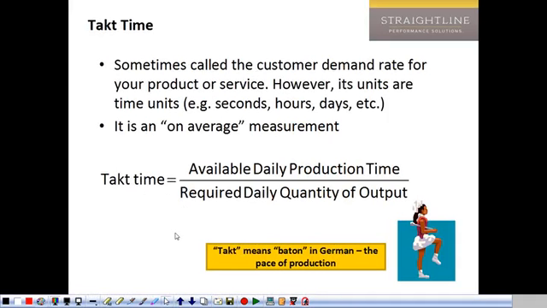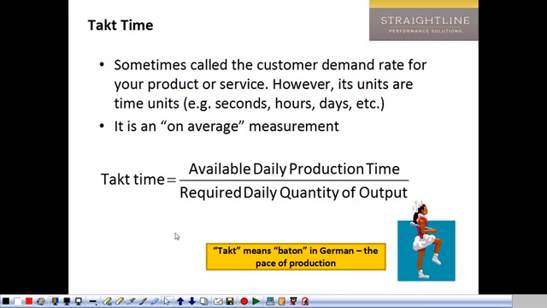So first, takt time. People talk about it a lot, and it's unfortunate that it has a name that we don't understand, but think about it. It's one of those words that actually sounds like what it is. Takt time is like the tick-tock of a clock. In fact, it comes from the German word for baton, which is basically the pace. It keeps pace. In this case, we could think about the pace that something gets done.